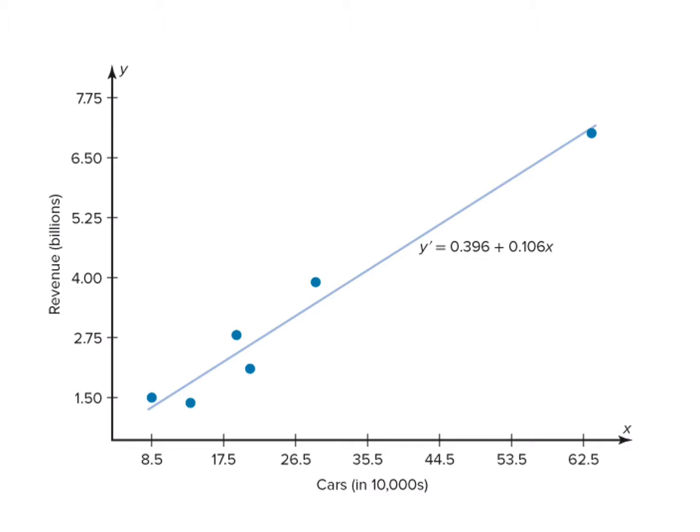It doesn't have to go through the points. Sometimes it might go through a bunch of points. Sometimes it may not go through any points. But the idea is it crossed all of them, and it's kind of in the, again, not the average middle, but like kind of in the middle of all of them.